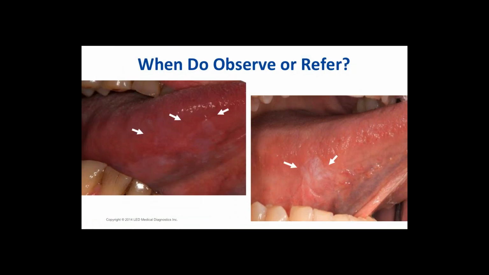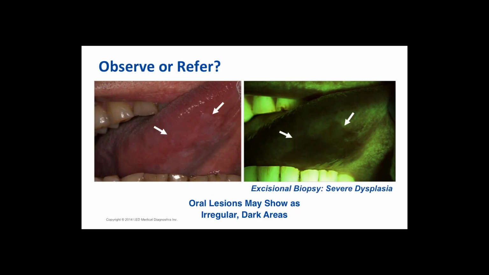So here are 2 lesions, leukoplakias, which again I'm sure you see pretty regularly. The first one on the left, fairly large under the border of the tongue, and you can see this one is a little more prominent on the right. These were actually both in observation mode for over 2 years, and with that, this first one we're not observing anymore. This is unilateral. It's irregular shaped. You can see that differentiation between green and dark. It stays dark when we rub across it. And again, we talked about that blanching technique. All of that says, you know what, we need a second opinion.